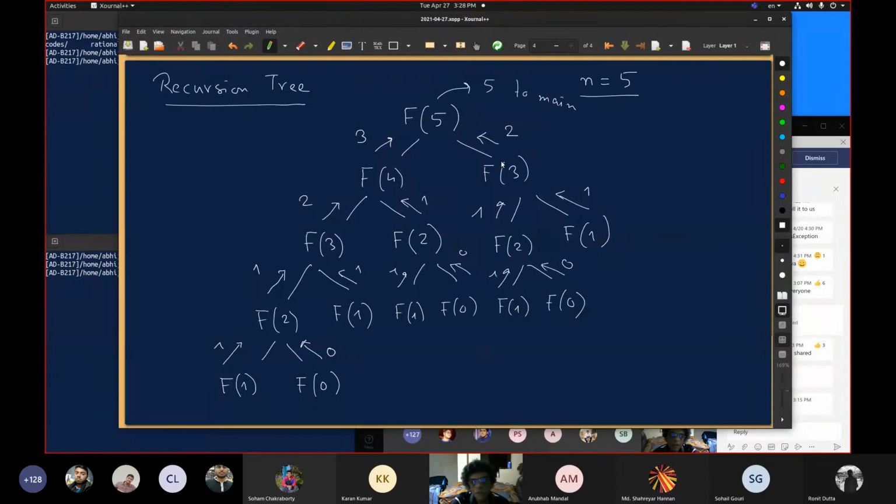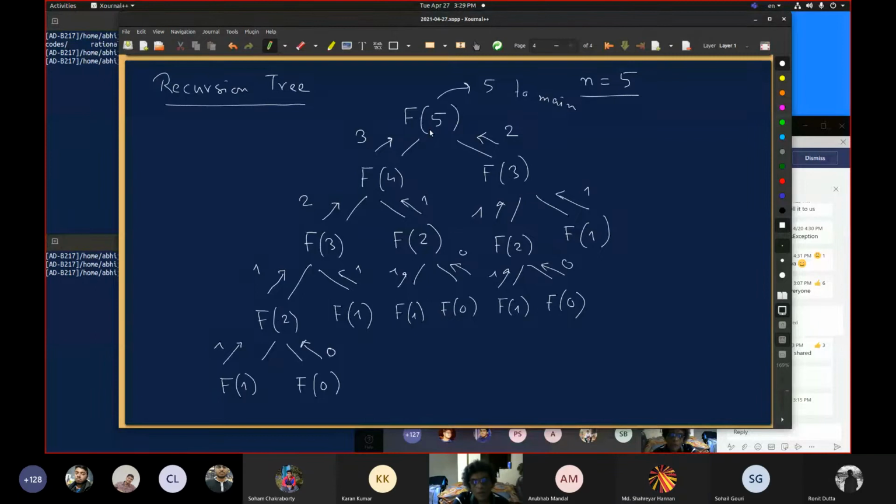It makes two recursive invocations, one on argument 4, the second one on argument 3. And 4 is not 0 or 1, so it makes two further recursive calls. So this is basically a pictorial description of the entire computation done by the recursive function. This is just for your understanding, that is, a recursive function works in this way, calculating by recursion tree.